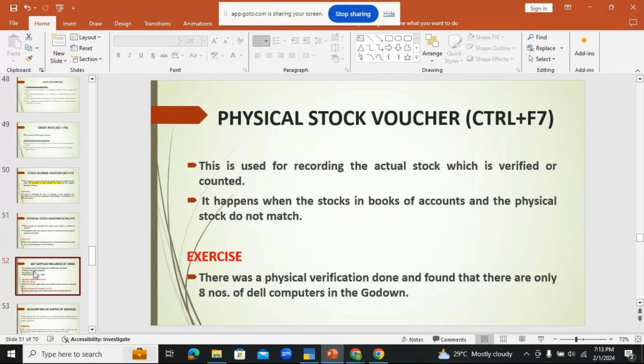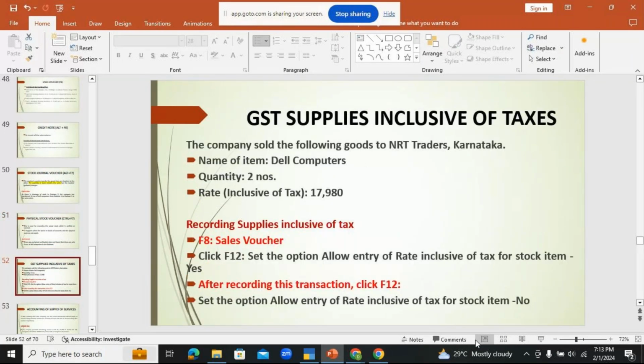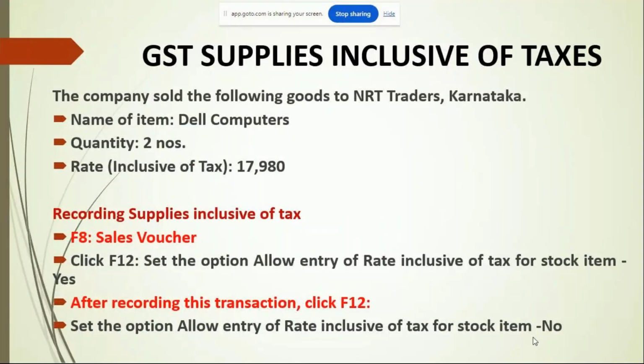Okay, the next concept which we will be discussing is GST supplies inclusive of taxes. So when I talk about GST supplies inclusive of taxes, what does it mean basically? Here I've given in the third point, rate in brackets inclusive of tax.